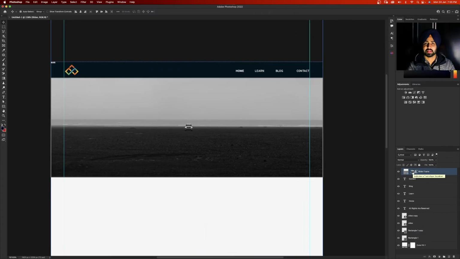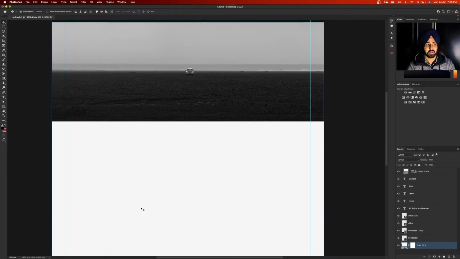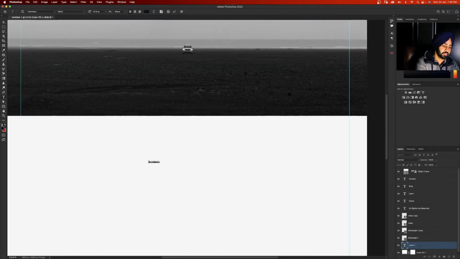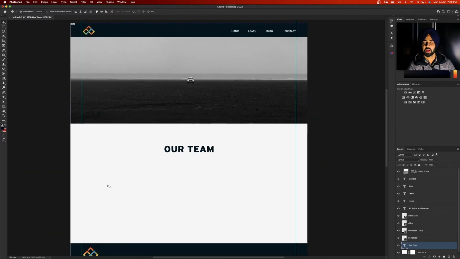Now image is selected. As we are going to design a website, it means we need a lot of frames, or a lot of images here, like testimonial images, our team images. Now I'm going to draw one more section, that is our team. Frames can be placed in two forms. One is rectangular and one is circular.